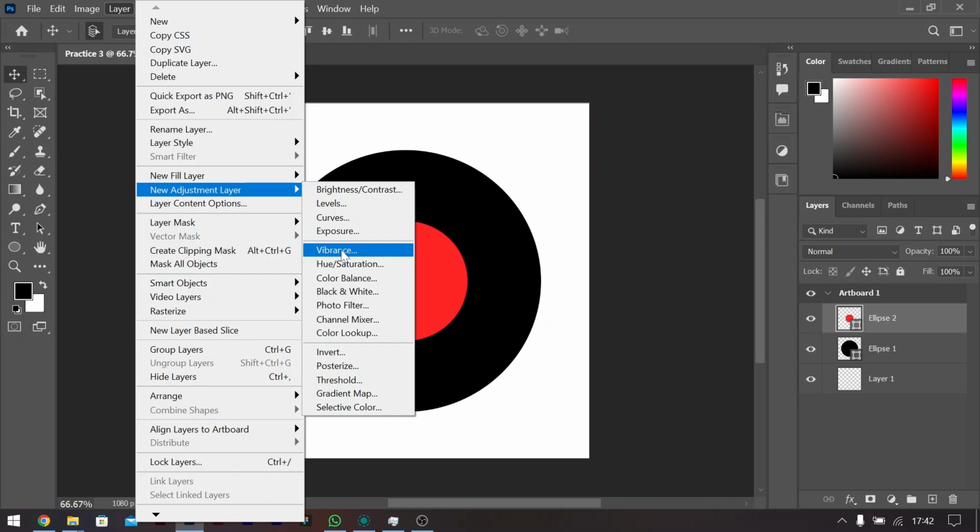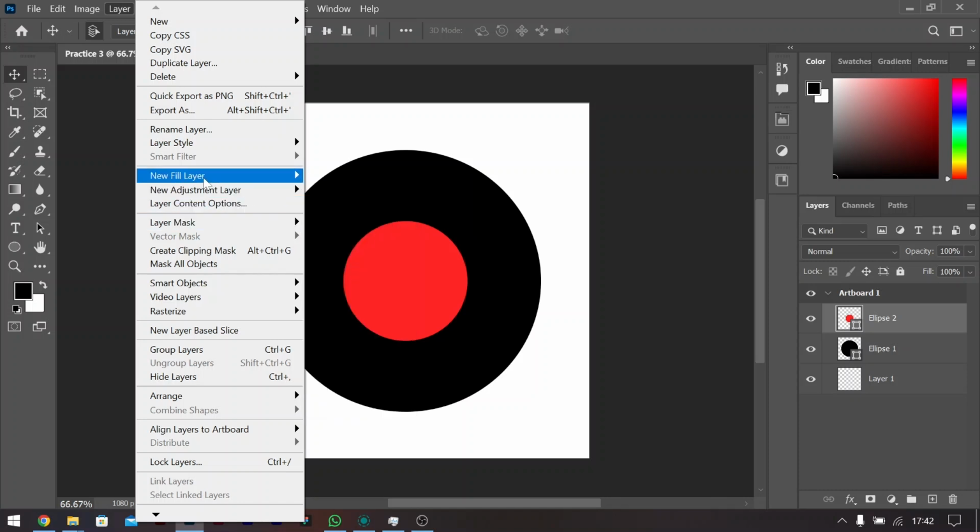So it doesn't affect the original image; you just have it on a layer on top of it. That's what the Layer menu can also do for you. There are a lot of things you could do with layers. You could have a new fill as a layer there instead of having a fill directly on it, or something like that.